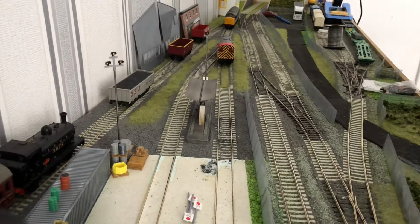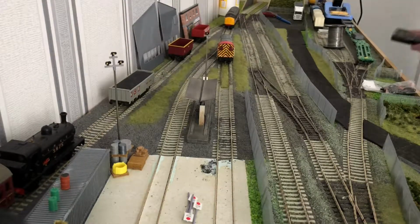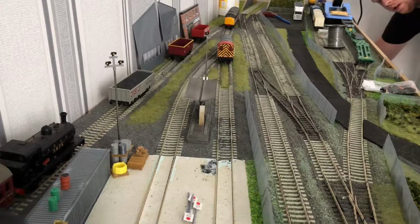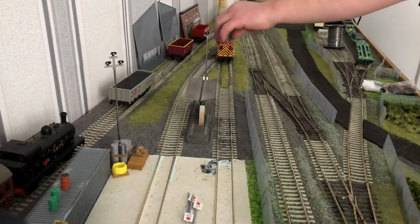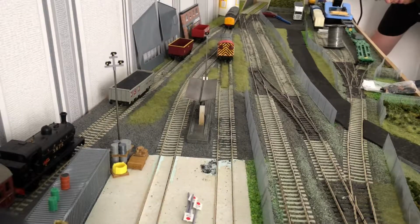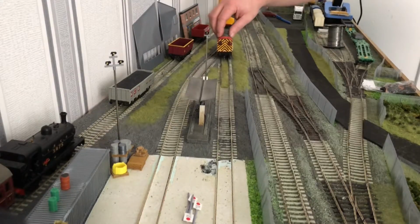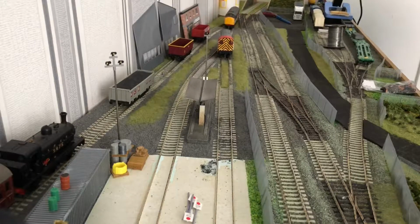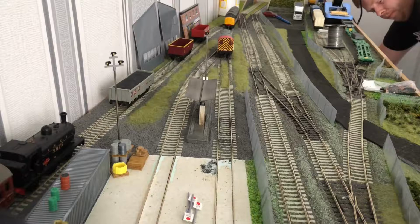Now my 4-digit address, I've got that as 0807. Which tells me quite a bit of a short going on there.